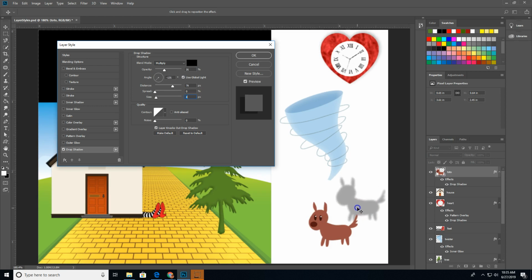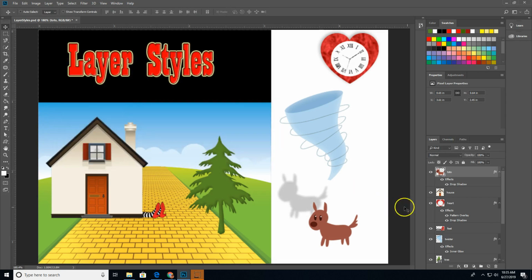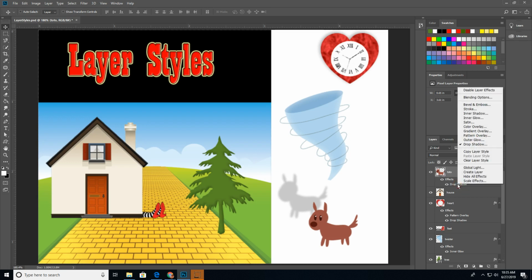And then, like I said, you can pick it up and move it. So get it so you like it, and then know that you're going to move the position of this in a second. Okay, so let's say that that works for me. If it's too dark, you can lighten it. Just pull the opacity back some more. Okay, so I'm going to hit OK. And now I'm going to take this drop shadow and I'm going to move it to its own layer so that I can manipulate that shadow on its own. So I'm going to right click it and you're going to go to create layer.